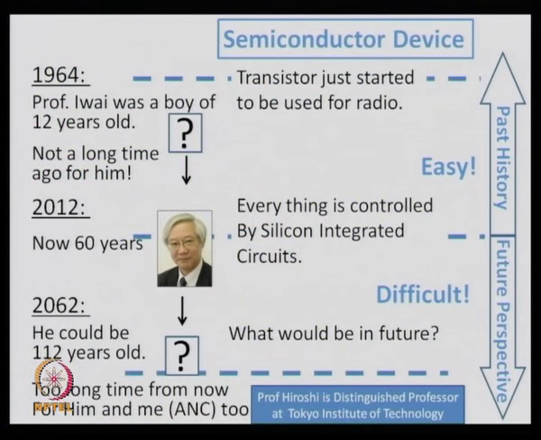Slowly, every system became based on integrated circuits, particularly silicon integrated circuits. Over the last years, you can see 2000 onwards, from 2012 now onwards till 2062, any progress in silicon IC industry or in silicon technology will be very, very difficult. So, for us it was a nice time, we could do small things and get credit for it. Probably in future when you start doing work in this area, you will find it very difficult to progress at the pace with which the technology progressed.